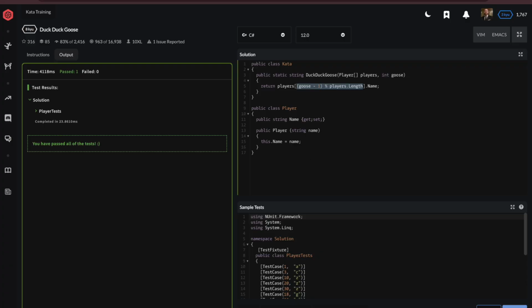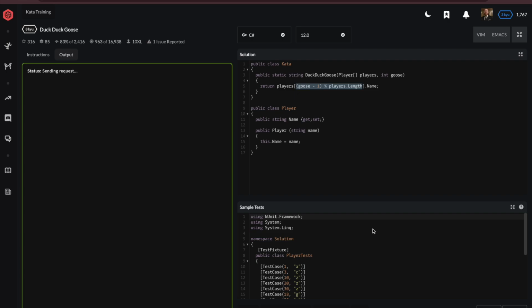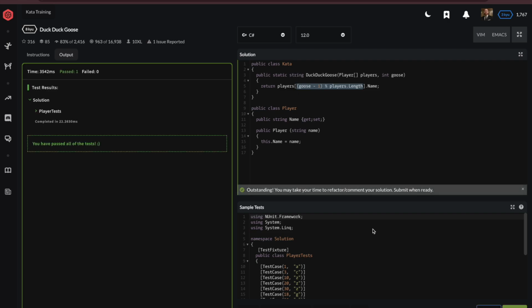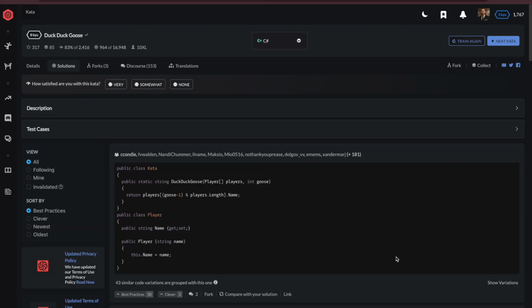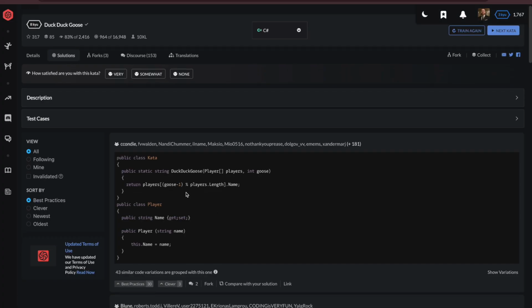They're going to make me run the attempt again because I modified the logic, which is appropriate. I could have made a mistake, but it says I still passed the tests. So I will go ahead and submit this as is. As usual, go ahead and collect those kata points. And this is a pretty simple example. Looks like they did exactly like we did. I just usually put spaces between my operators.